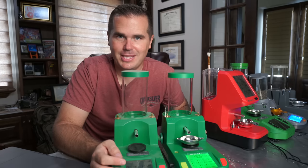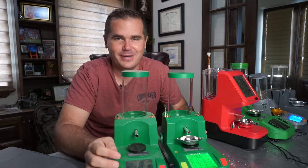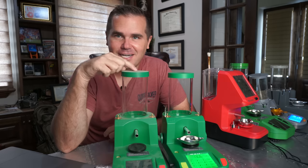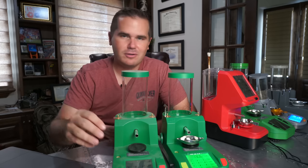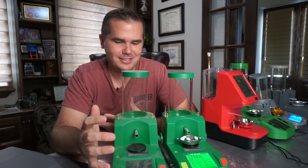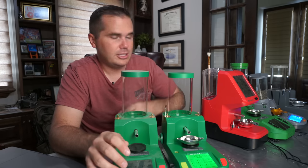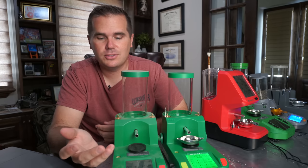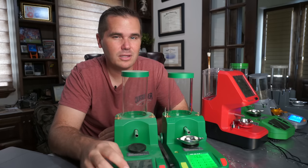The Chargemaster Lite — there are two of them here. The reason they're twins is I bought one and it died on me, just giving crazy numbers I couldn't get back to normal. I also burned out an Intellidropper. I do use powder dispensers pretty heavily, so that can be expected, but this one just didn't last as long as I thought it should.